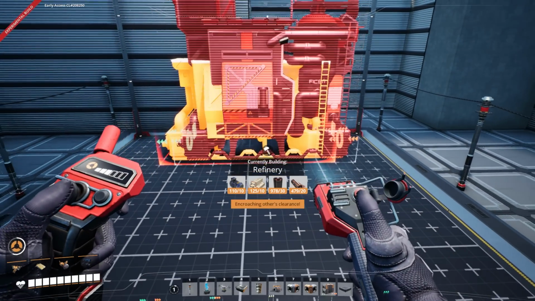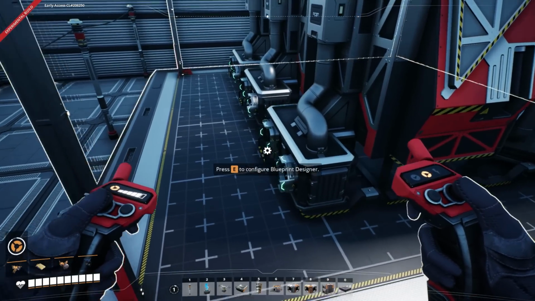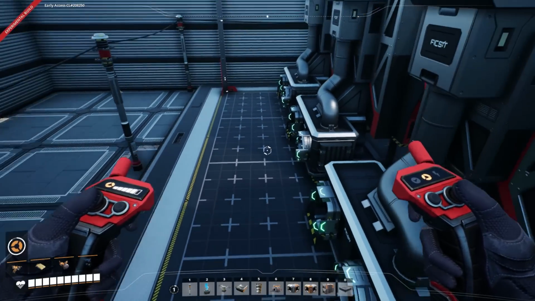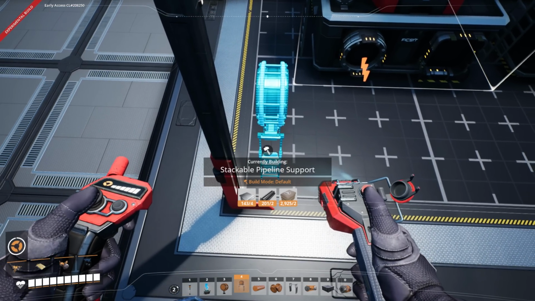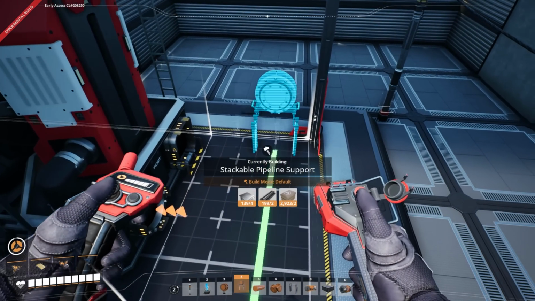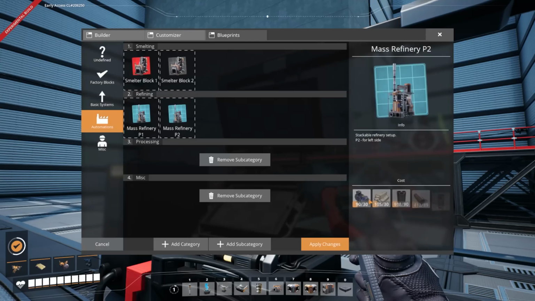Now its brother will come down this way. And since with the other blueprint, we already set out the mergers, we don't need to deal with the mergers for the outputs on these refineries. And the input wise, it will probably end up being redundant, adding in extra pipes here, but then it might also not be. So let's just add them in for now. So this will be mass refinery E2 and save.